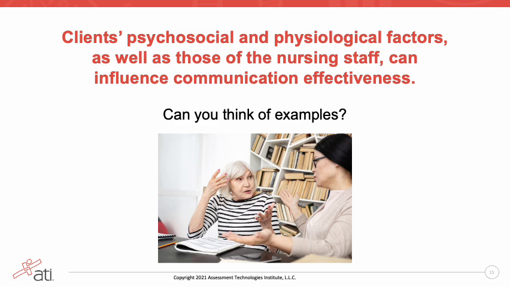Physiological factors such as hearing or vision loss can prevent effective communication as well, especially if the client is not open with this information. If the nurse determines the client has a physical deficit, strategies should be implemented to assist, such as moving a client with hearing impairment to a quieter area or reading to a client with impaired vision.